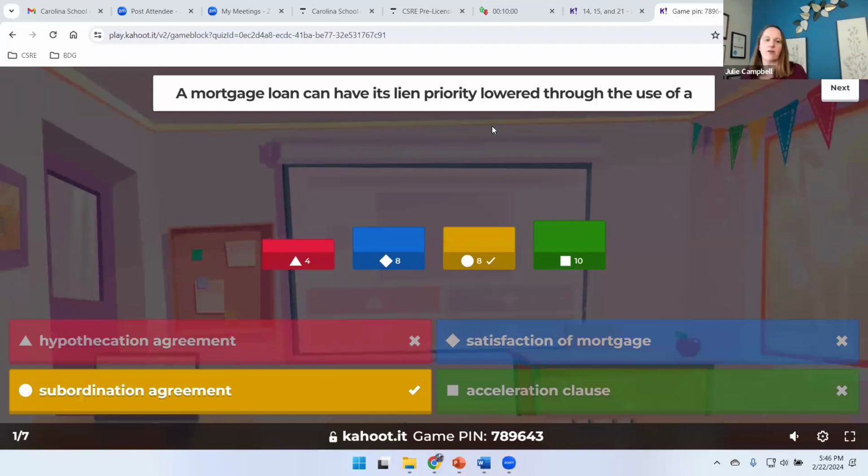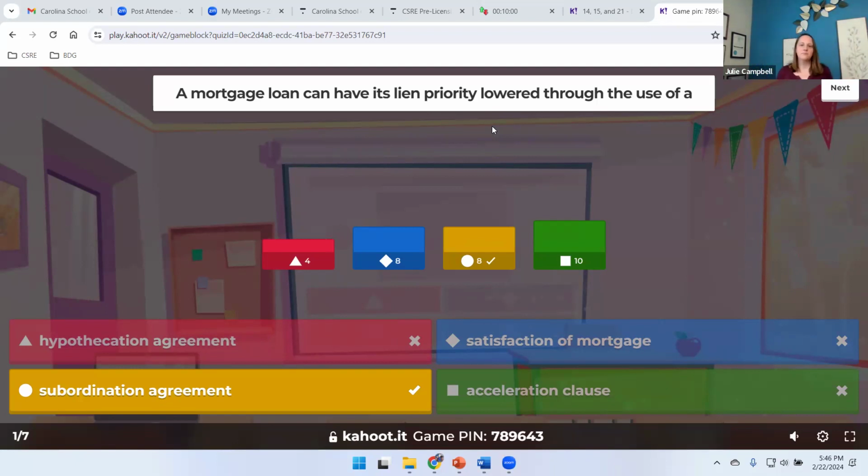Now we know lien priority says that the senior mortgage will get paid first because they recorded first. What if you want to refinance that senior mortgage? They're going to redo the whole thing, which means they have a new deed of trust to record, which would put them in a lower ranking than the junior mortgage. The senior mortgage isn't going to do that if the junior mortgage doesn't agree to subordinate. The senior mortgage isn't going to allow the junior mortgage to get paid first. If the junior mortgage says, I'm not going to do that, then you won't be able to refinance.